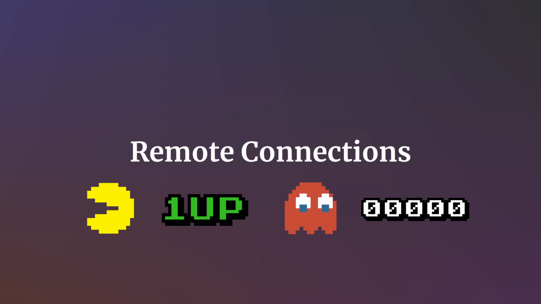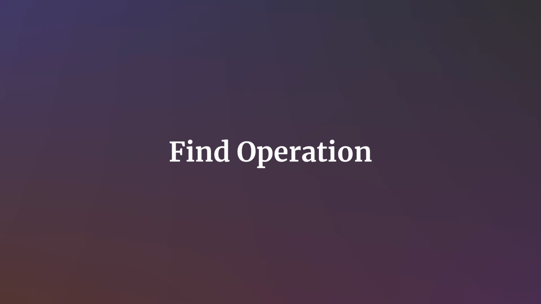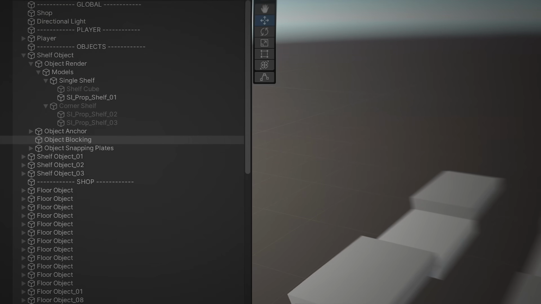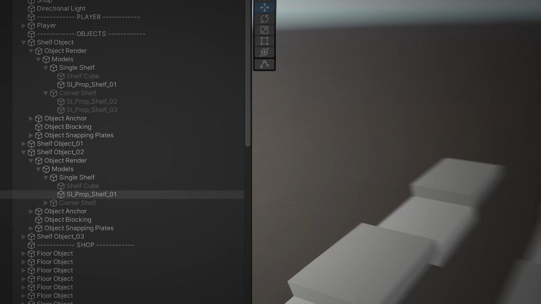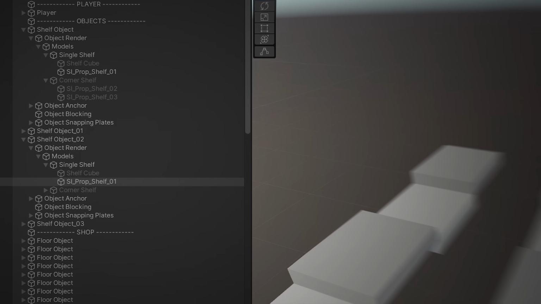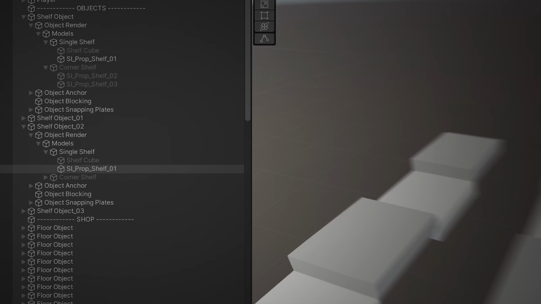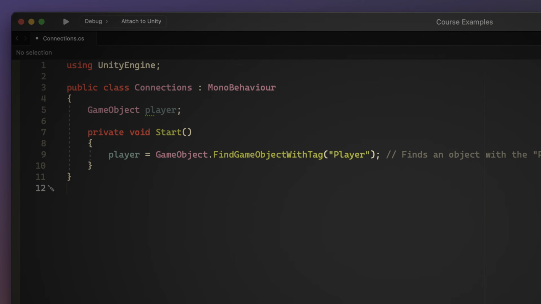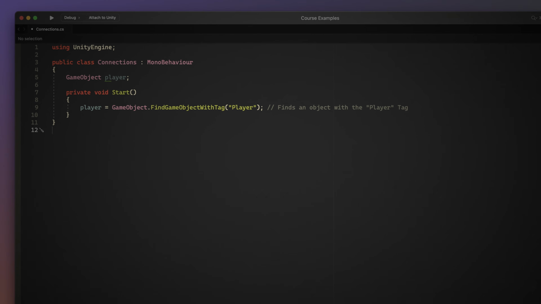A basic method of creating a remote connection is with a find operation. Find operations are typically scene-wide searches that can be used to find an object with a particular name or tag, and that can be useful for creating connections between objects and very important scripts that aren't otherwise connected. However, because they're search operations that take place in the entire scene, they're generally very wasteful. As a result, if you're going to use a find operation, it's best to only use them sparingly, at the start of a scene, and to avoid using them at all while your game is running.